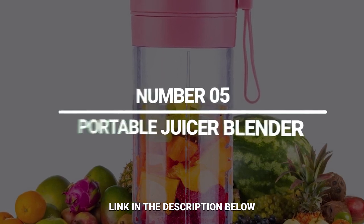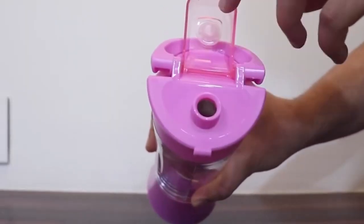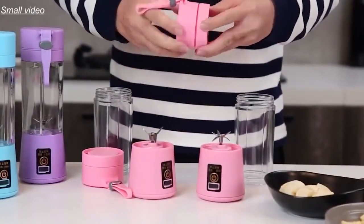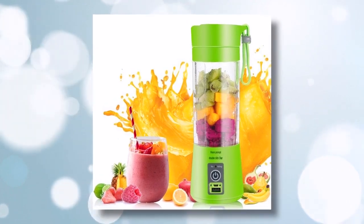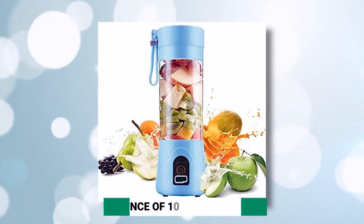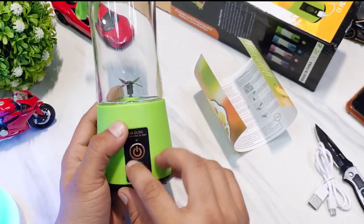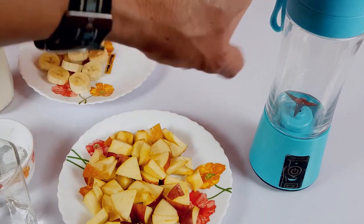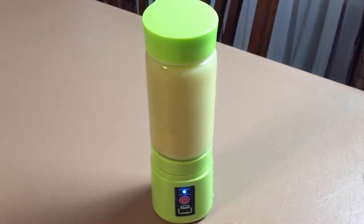Number 5: Portable Juice Blender. This gadget will not leave you feeling mixed up, but rather mixed. If you are a person who loves healthy and delicious drinks, you can easily take them anywhere you go. This juicer is portable and lightweight — you can carry it in a bag. Because of a rechargeable battery, you don't have to keep it in your kitchen. You can make anything from juice, shakes, to sorbets, and baby food. Just press the power button and move the connector a few times. The gadget charges via USB cable. This juicer will be perfect for running and picnic moments.